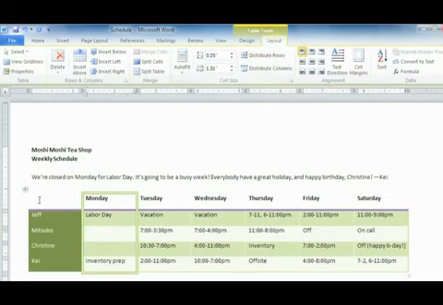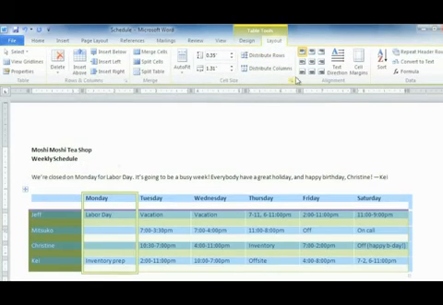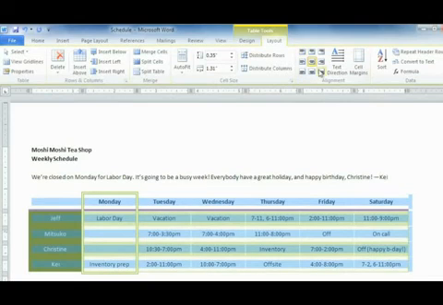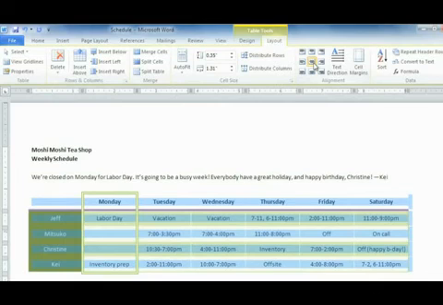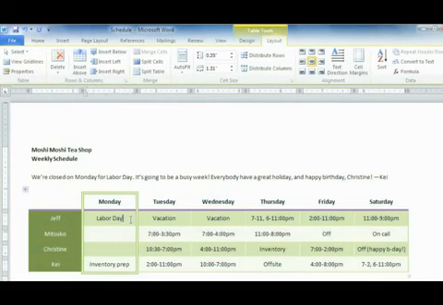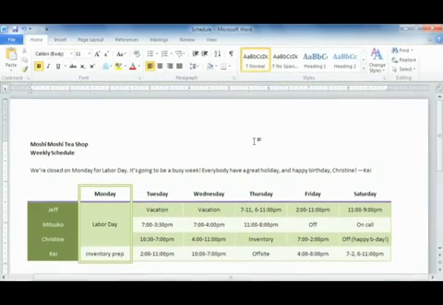Now I'm going to select the entire table to change the text alignment, using these icons in the alignment group. I think centered looks the best. Last, I'd like to combine these 3 cells into one by selecting them and then clicking Merge Cells. You can even play with the direction of the text by clicking Text Direction, but I think I prefer it the way it is. As you can see, the Layout tab gives you many options for customizing your table, so it works for you and the information you want to display.